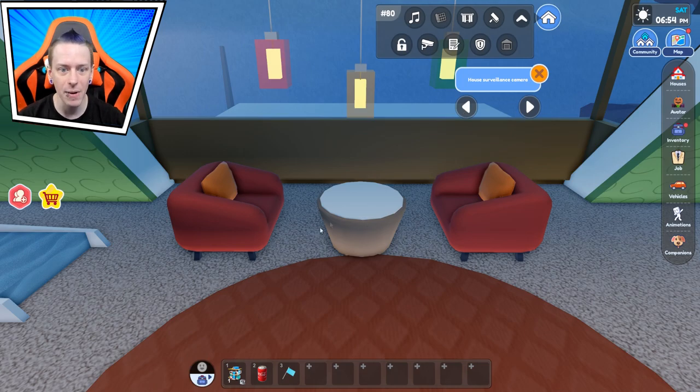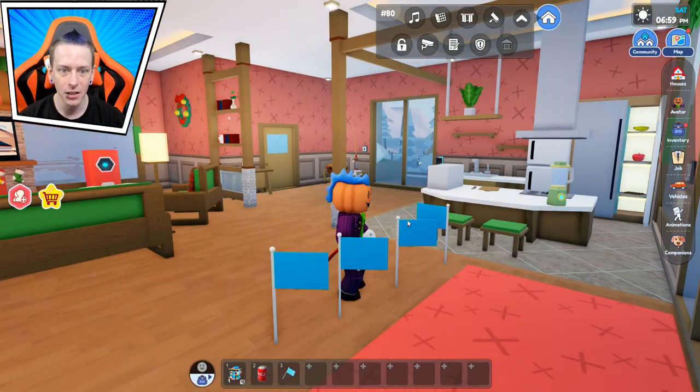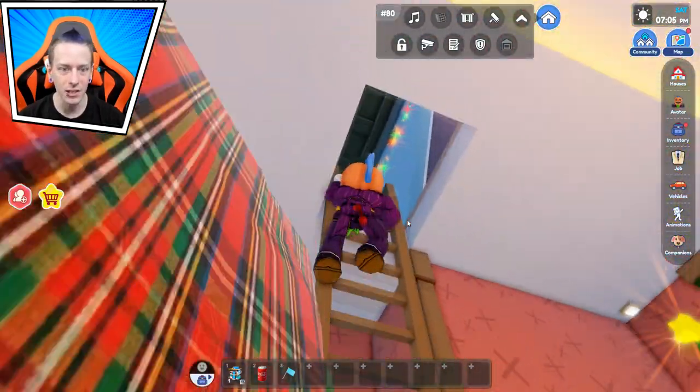Why is it showing that? You know, maybe it goes on there. So let's go, and why does it show this as well? Maybe there's something to do with that. Maybe, maybe, maybe. I don't know. Let's go check upstairs.